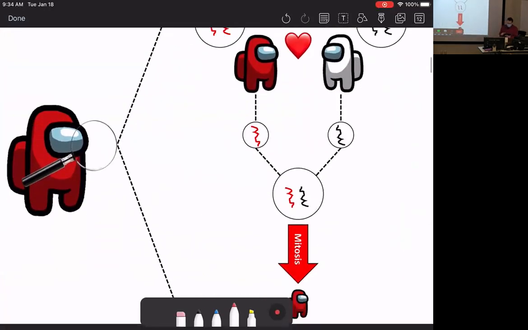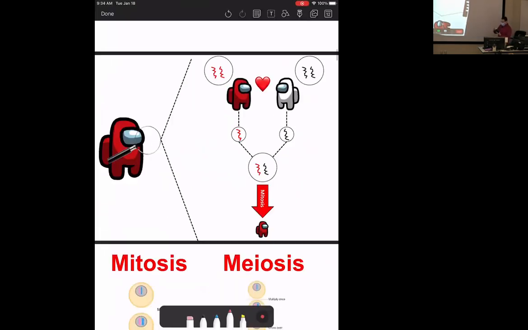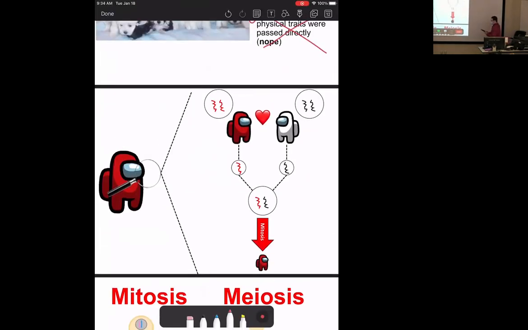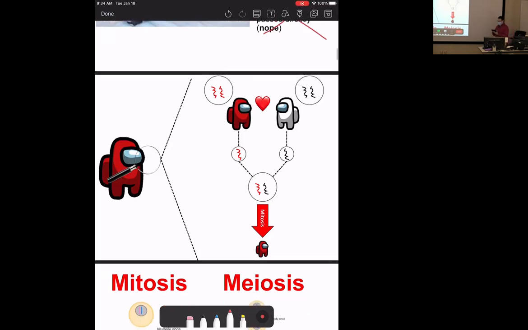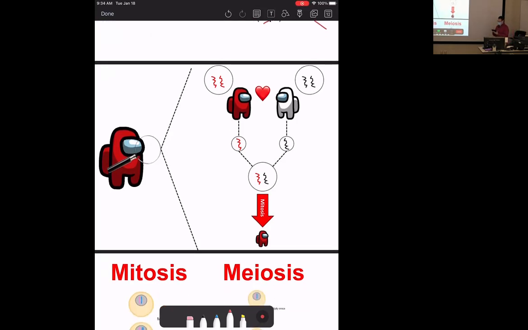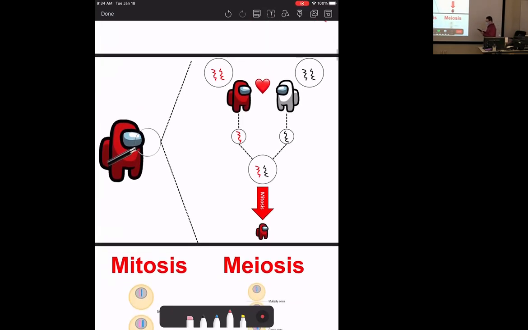Now, this is sadly not my last Among Us example, I'm sorry, but they're just so fun and colorful. But essentially, pieces of each parent, a random 50%, but at least a whole set of 23 chromosomes comes down from each one. This is colorfully visualized right here. And as we kind of talked about, we'll get into dominant recessive, but that's not quite the big thing today.